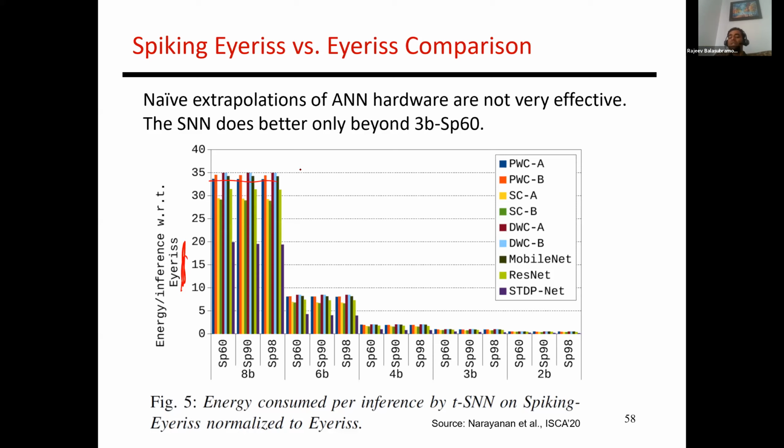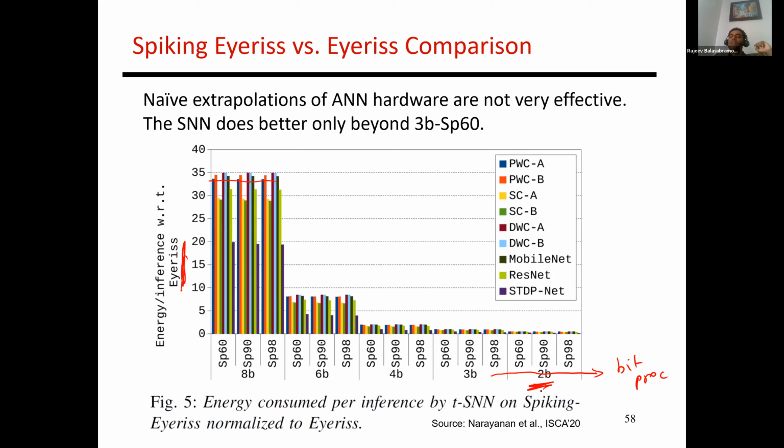The efficiency comes down to the same level as Eyeriss when we change things on the x-axis, right? And so what I'm changing over here is the bit precision, right? So this is basically 2-bit arithmetic. It's basically saying that if I use 2-bit weights, then yes, I can beat an artificial neural network that uses 8-bit weights. Right? So clearly not an apples to apples comparison.